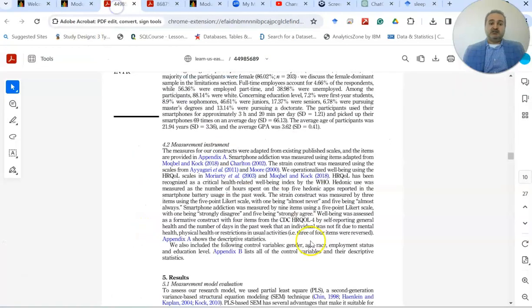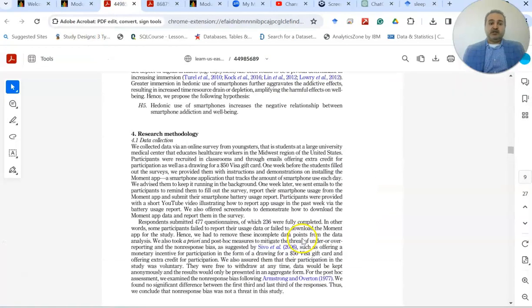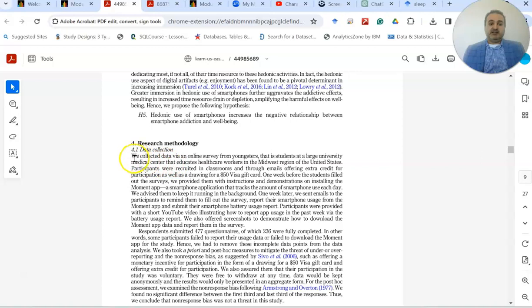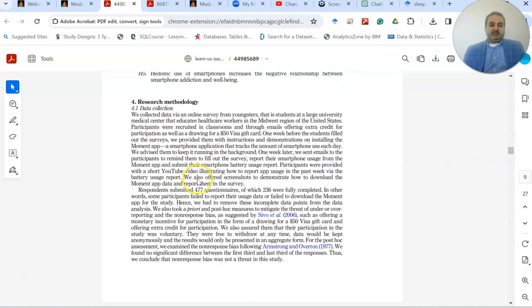So for the data collection, the way I explain that is here. We collected data via the survey. So feel free, it doesn't have to be, it's not black and white. Whatever you feel, you can explain it the way you sent it to your friends. Feel free to use something similar to this one, but it has to be meaningful, right? So that's the data collection section.